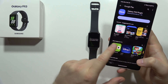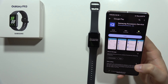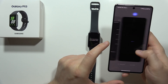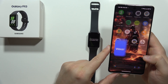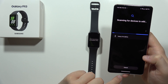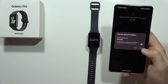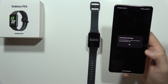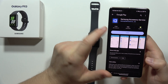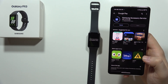I guess we now have to go back to the application. It looks like we have to download this one too. Let's close it and go back to Galaxy Wearable. Let's click Continue, select our device one more time, click Pair. We actually have to install this one — the Samsung Accessory Service. So if you have this screen, just click Install.